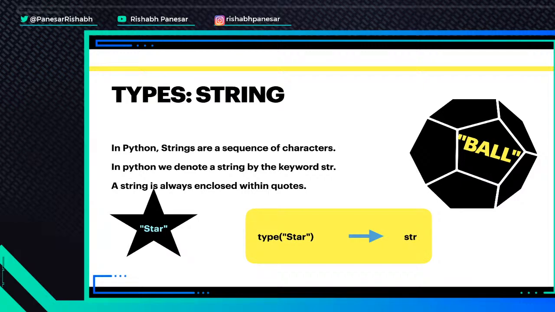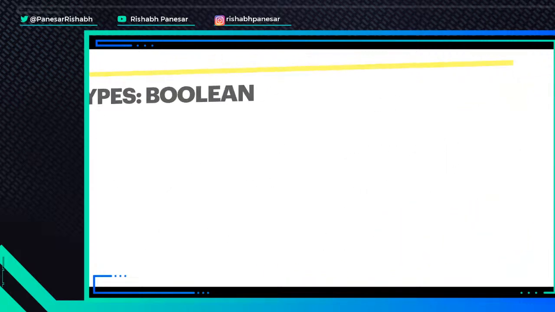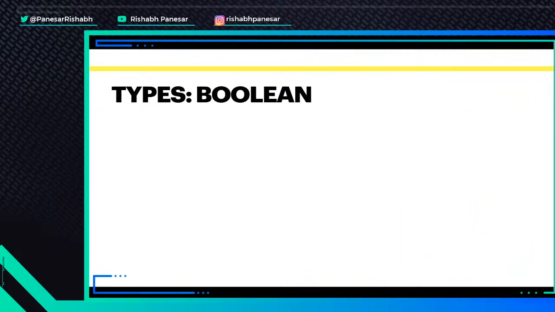Okay, so we know what is a string, we know what is a float, we also know what are integers. Now there is another type in Python which is called boolean. Typically, what does boolean mean? In algebraic notation, boolean is used to represent logical statements. Many of you might not know what a logical statement is. A logical statement is either true or false. If the logic is true, that means we are good to go. If the logic is false, then we cannot proceed ahead and we have to take some other route.